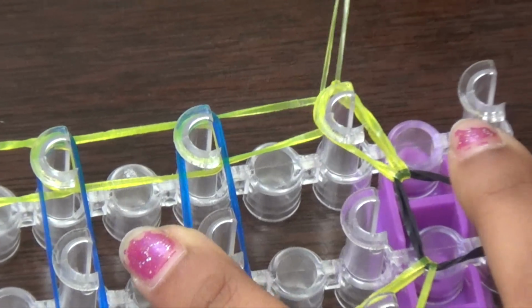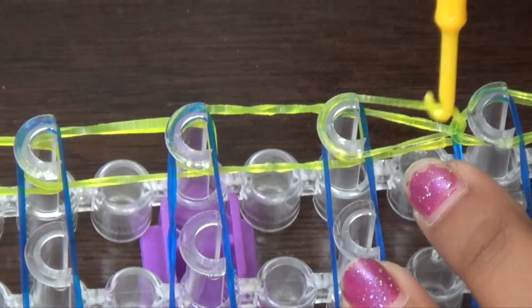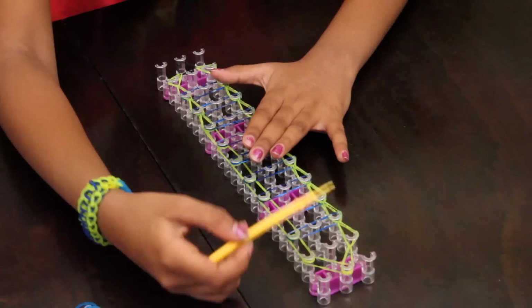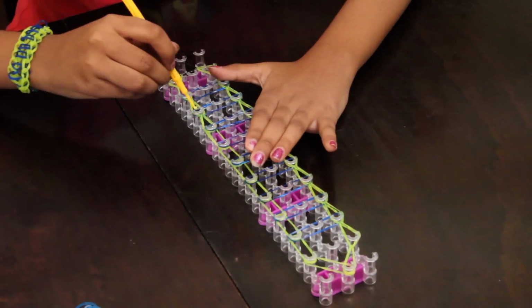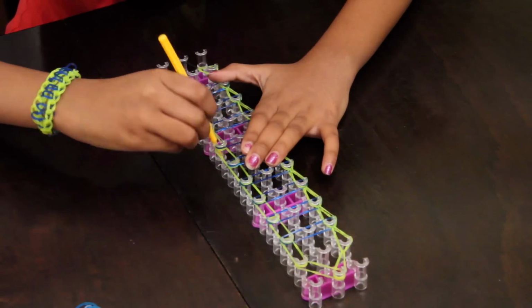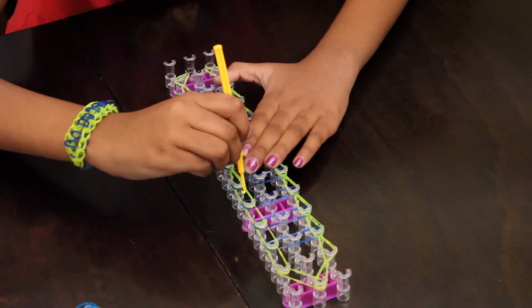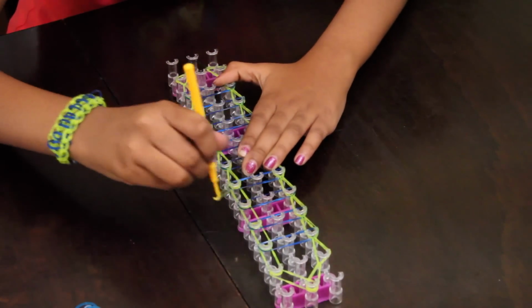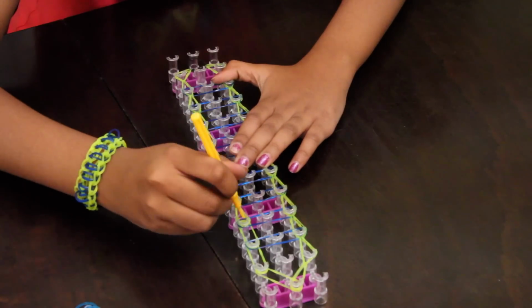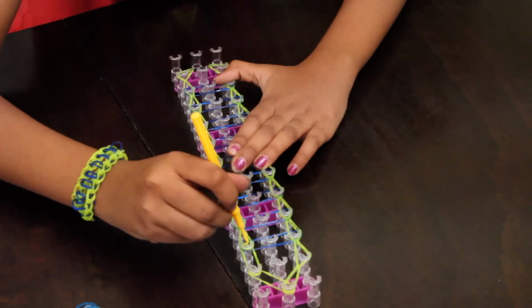Take that yellow rubber band, go forward. Under the blue, take the yellow, go forward. Under the blue, take the yellow, go forward. You are again going to do the same steps you did on the left until here. And then forward.